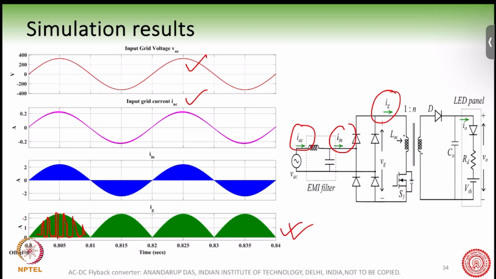This is the IG current, and note the peak value. The peak value is going to 2 ampere. Of course, this IG current gets reflected on the input of the diode bridge rectifier as I in, the same current, but now you have a positive and negative side here. But again, I in is having a peak current of more than 2 ampere, whereas you see in IAC the peak current is only like 0.21 ampere or something like that.